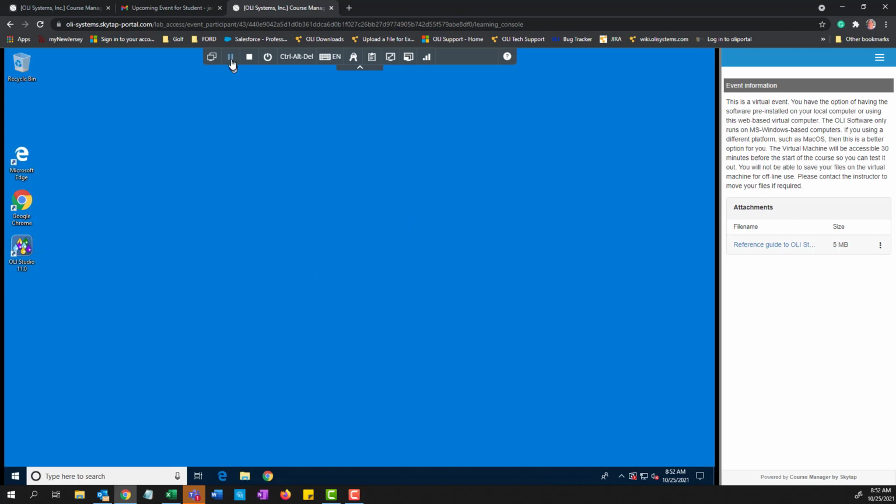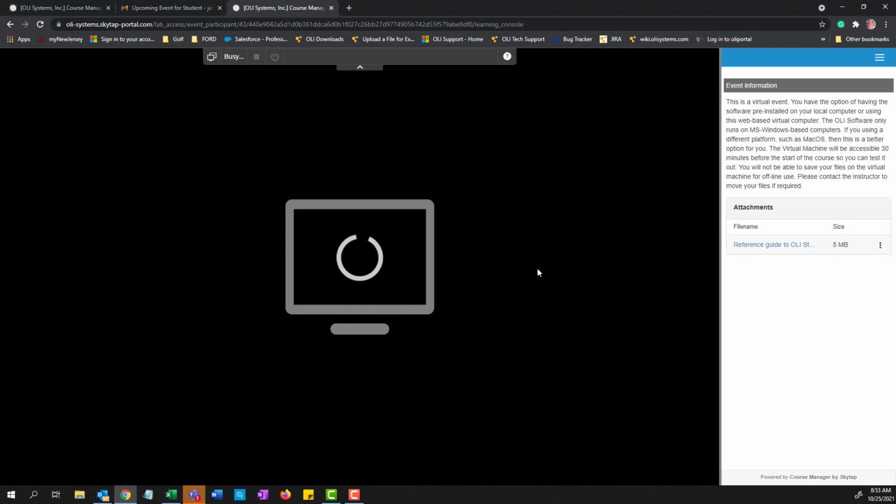And for this particular case here, I am just going to go ahead and put it in suspend mode, just like a regular suspend mode from any other computer. That actually saves us a little bit of bandwidth. It saves us a little bit of money.